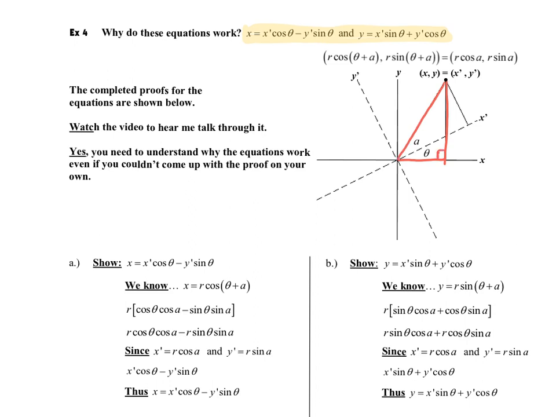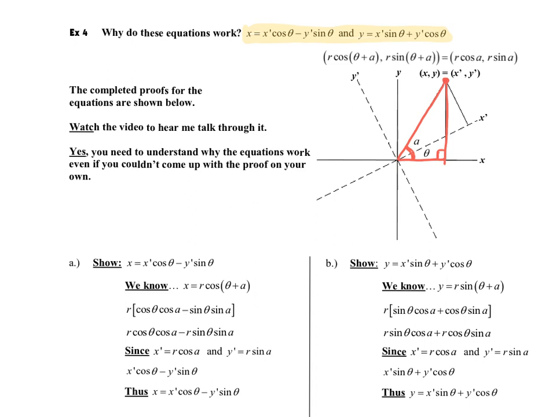The other thing I want you to notice is that the reference angle inside that triangle has two components. It has the theta that rotated the new axes to the x prime, y prime, and then it has the A, which is the angle inside that triangle. That's going to be important to us in a moment. We're going to look at this point up here at the top and express it in a variety of ways. That's going to help us with our proof.